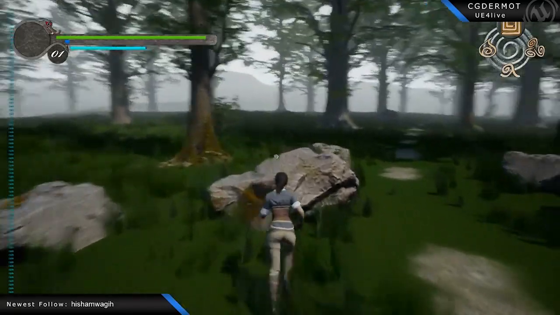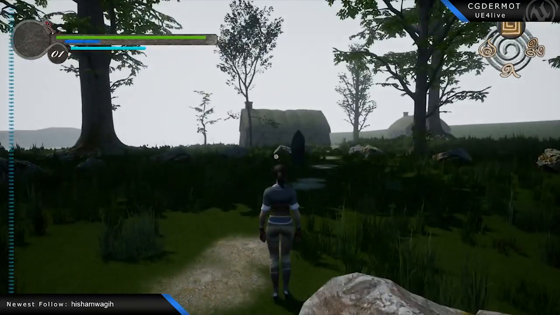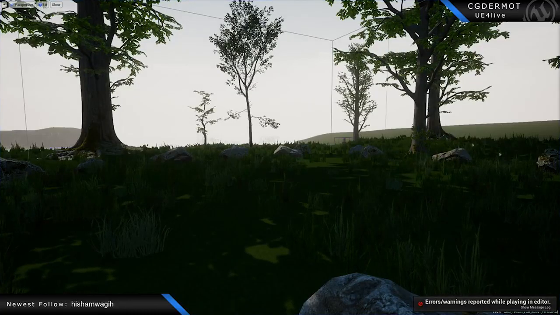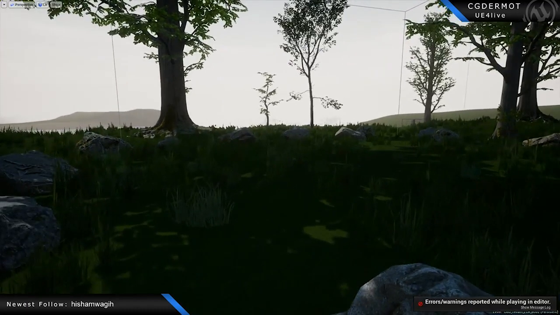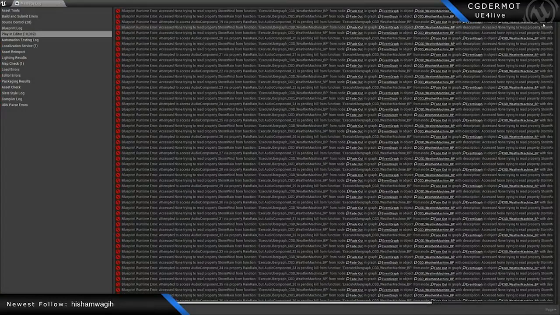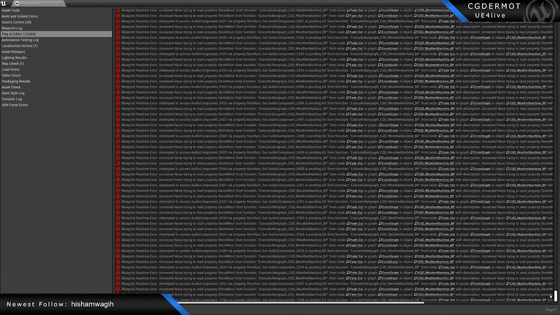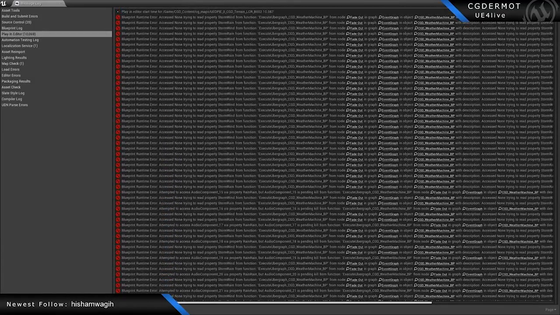So you may notice that all these fade out errors in my event graph have to do with the way we're controlling audio. Now, I had the audio for the weather inside this blueprint here, the weather machine blueprint, and the idea today is to move it out of that because it's something that's slightly more complex. I want to get it out of the main weather blueprint. So let's have a look at those blueprints.